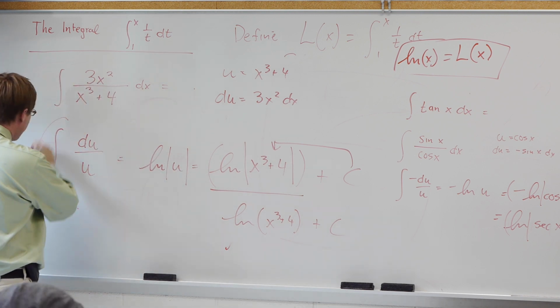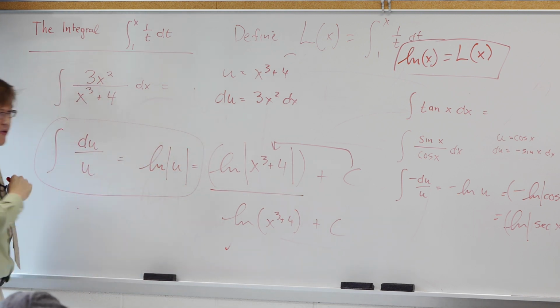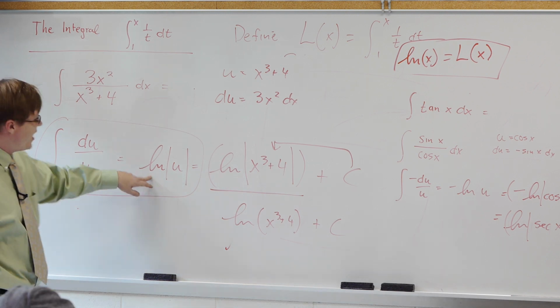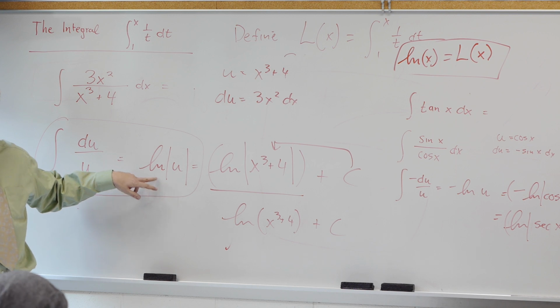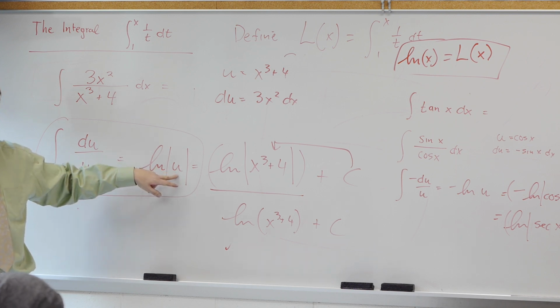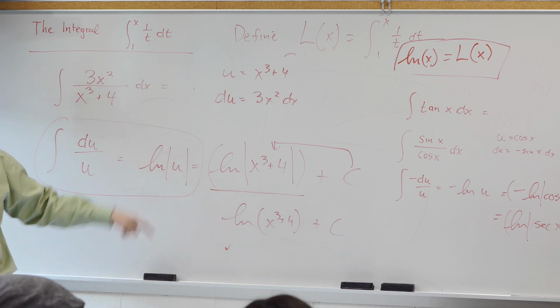And it's a minor little detail. I'll show you next class why we have to do that. But don't worry about it now because you just do the integral and just stick in an absolute value. It always works that way. And it's handy because you can't take ln of a negative number, right? Well, since this is the rule, you don't ever have to worry about if u is negative or not. So you'll see that in the back of the book.